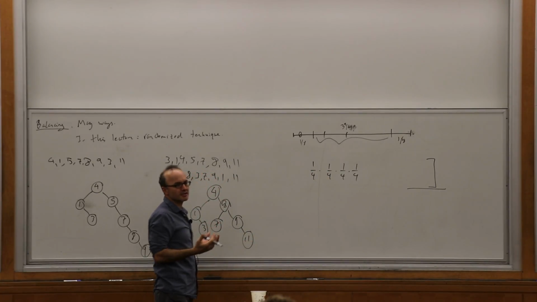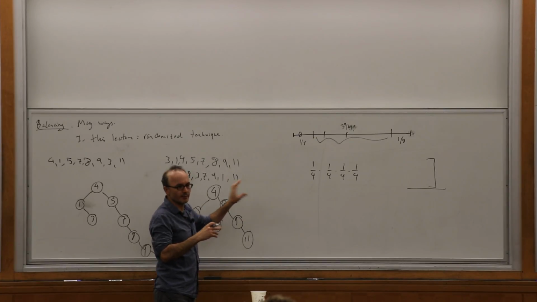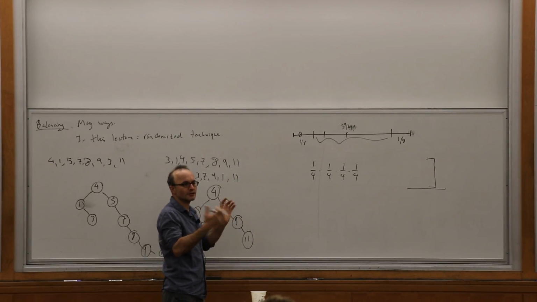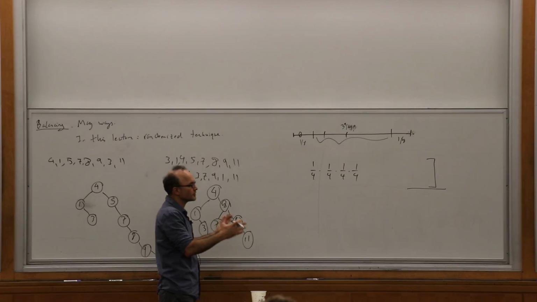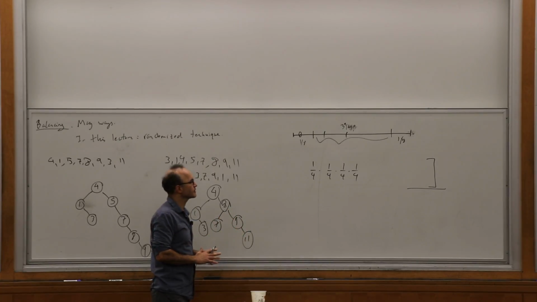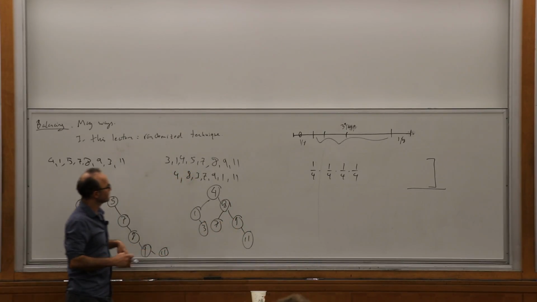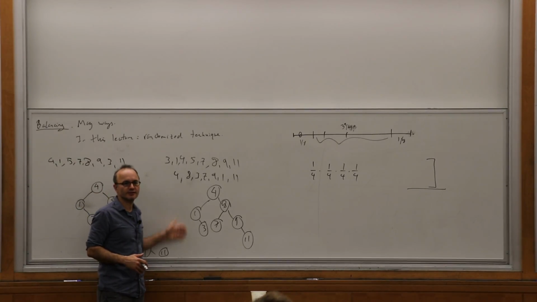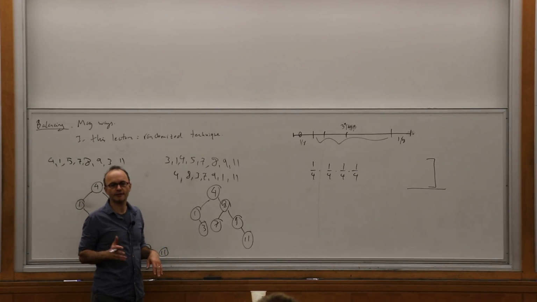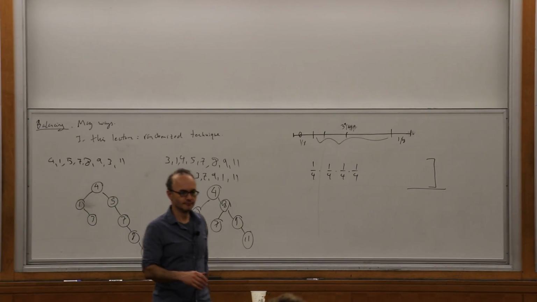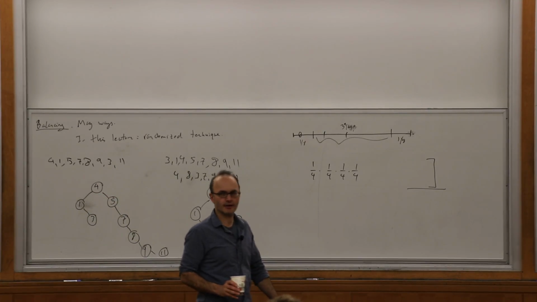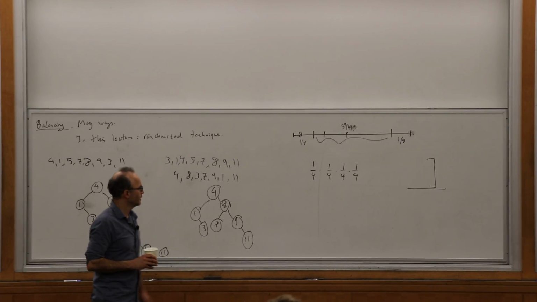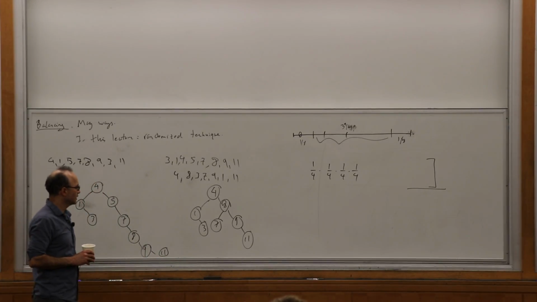So that means that with high probability, after just a few dart throws, I get a very good partition, and I'm good. So for that reason, if we pick a random permutation, chances are that this tree is going to be very balanced. That's an interesting observation. So this is the idea behind treaps.